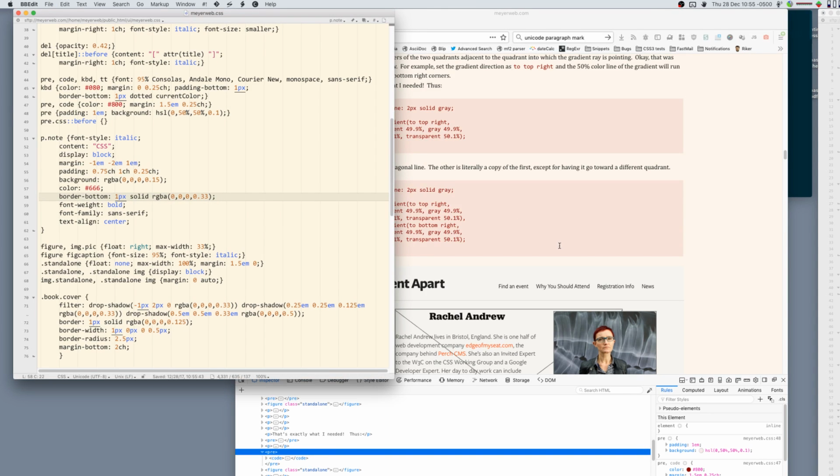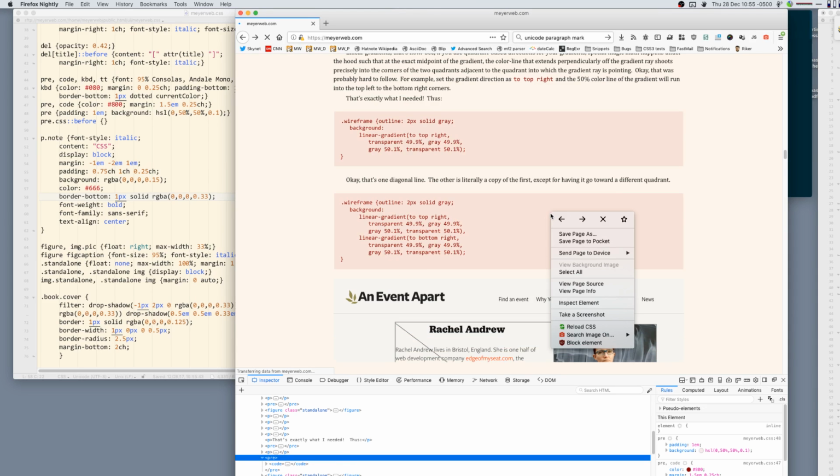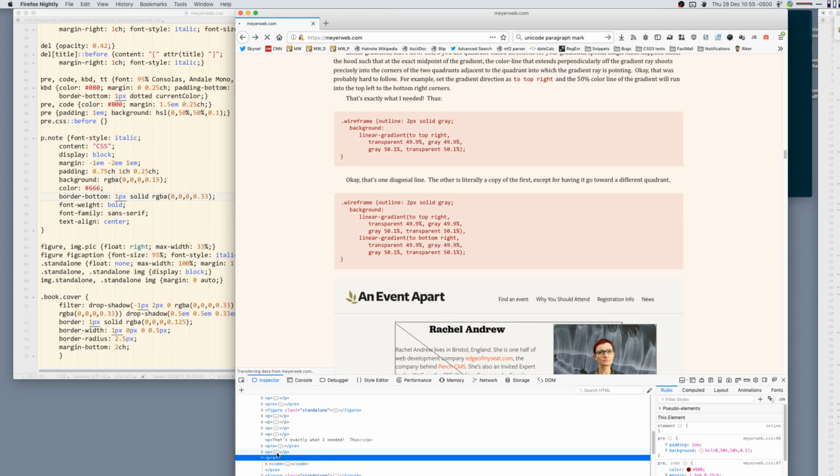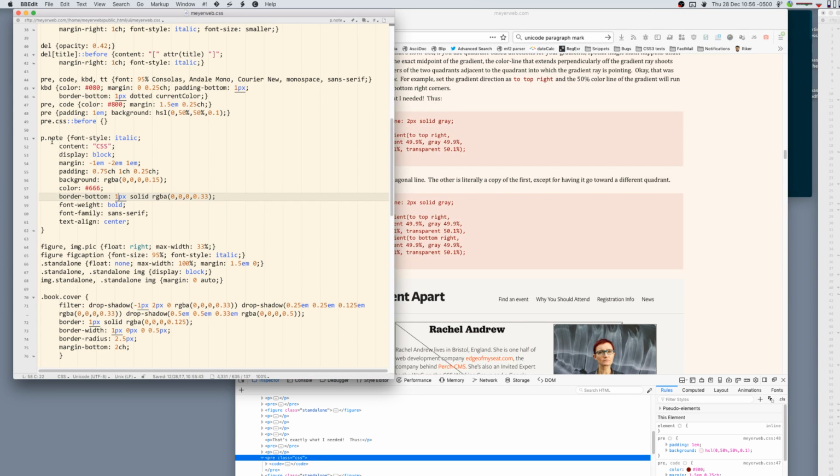Save. And then I'm going to reload. It's not going to do anything because I don't have this class in place, but inspect this element. Yes, here we go. Class equals CSS. And that should have... Whoops.